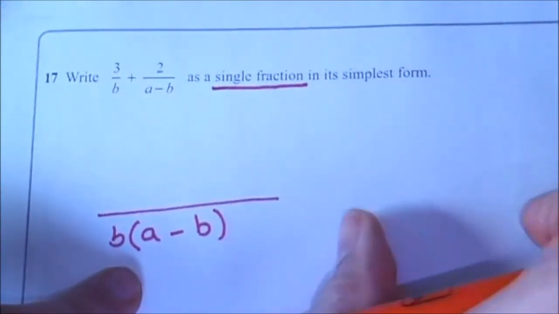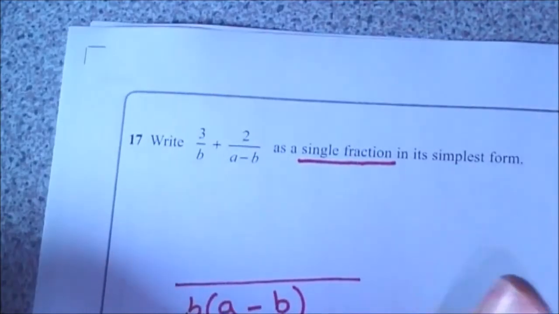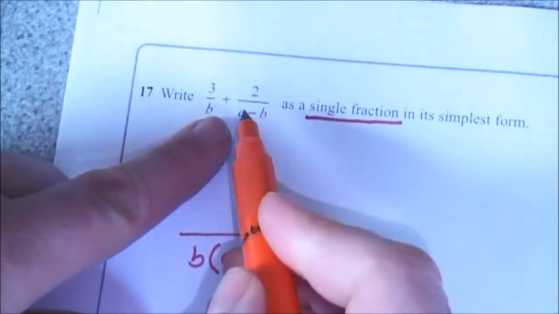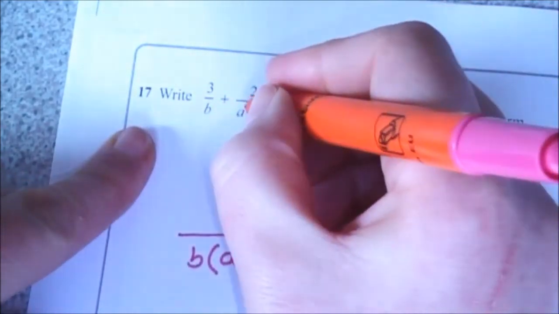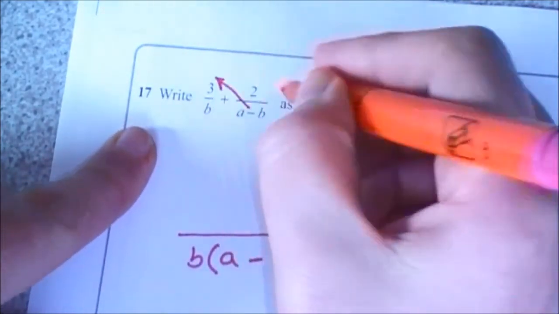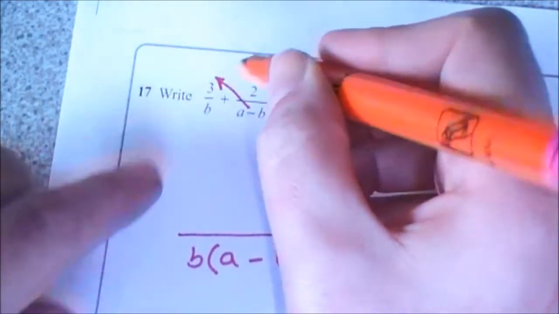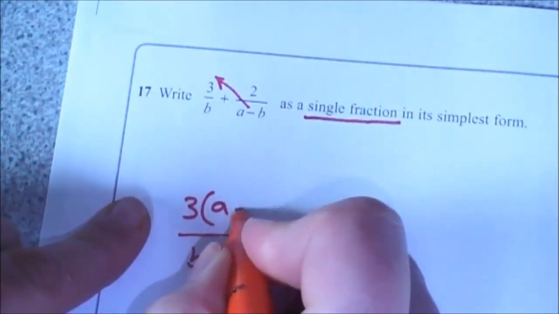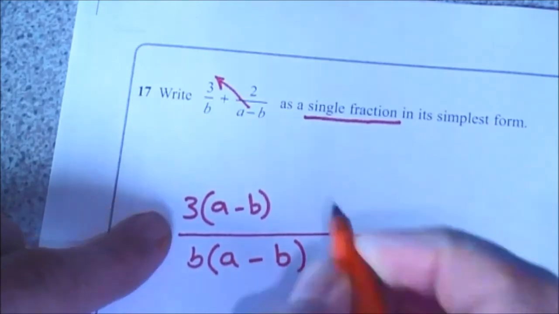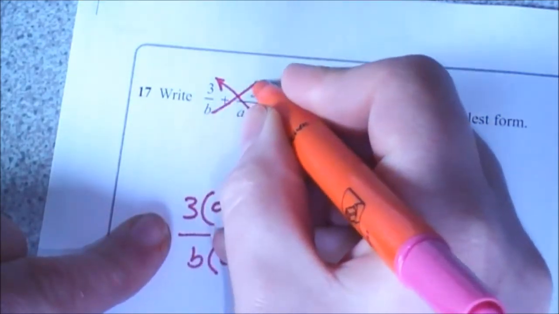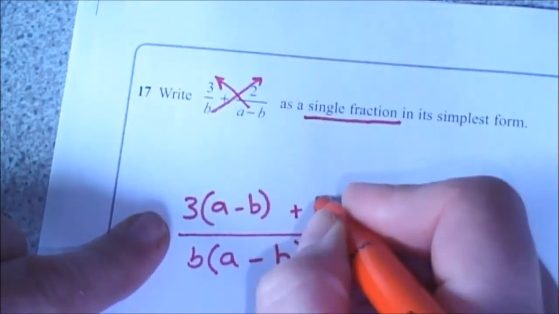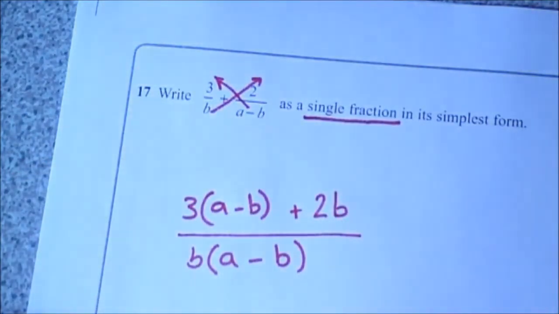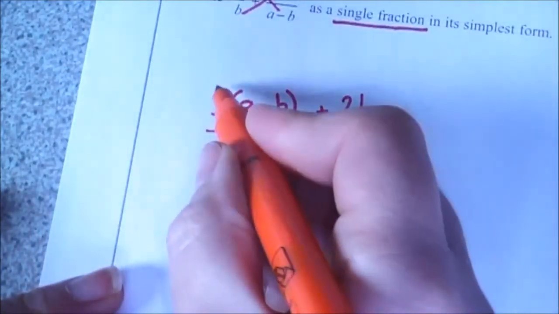If I wanted to do it as 2 fractions, I could do that as well. So it's b, open bracket, a minus b, because I've timesed those 2 together. Now, I need to cross multiply so that a minus b gets multiplied by the 3. So the 3 was already there. It's now multiplied by a minus b. And that b can go up. It had a plus 2, and now it's been timesed by b, so it's plus 2b.